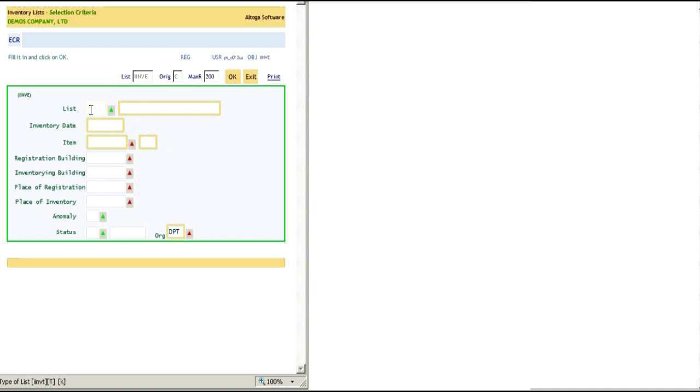Other types of lists may be obtained as well, particularly the IAV list, items to be checked, which is generated by the system and checked by the inventorying team, and the IEX list, existing items, which results from the collection at those sites of existing items by means of visual inspection or PDAs.